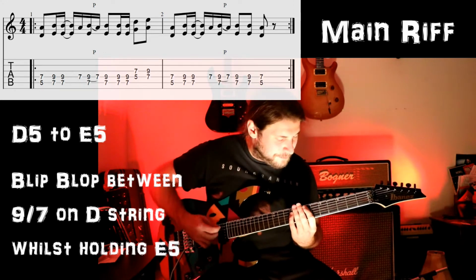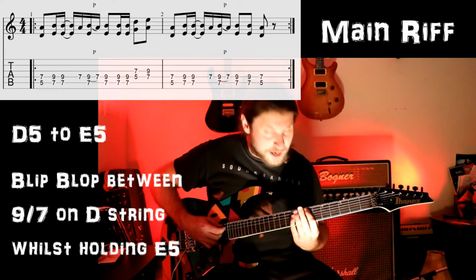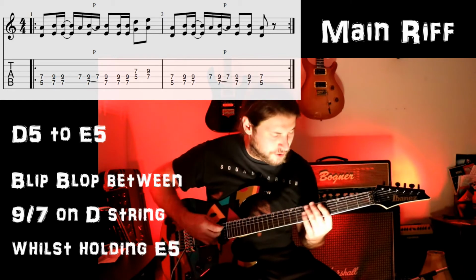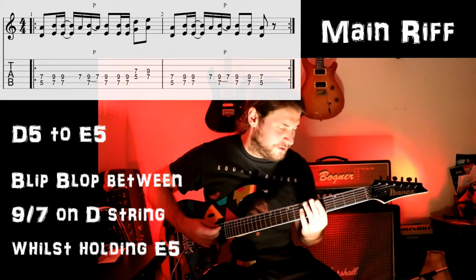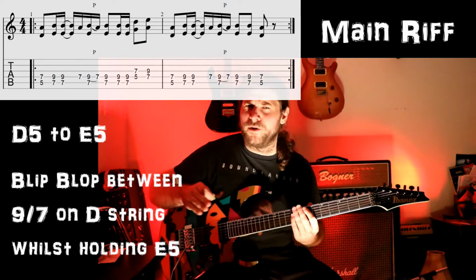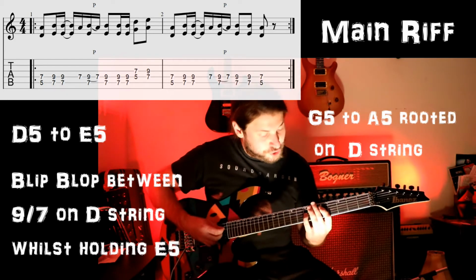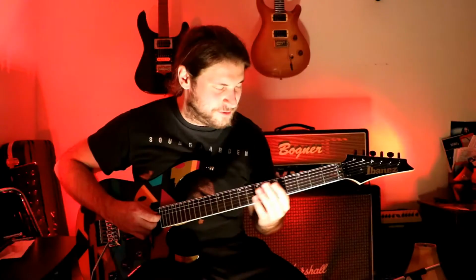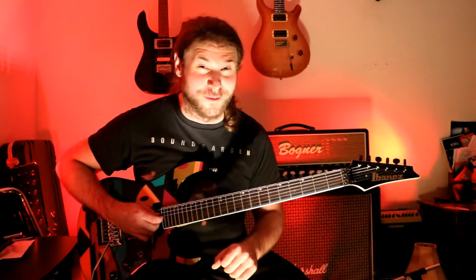So basically all that's happening is I'm alternating between my pinky on the 9th fret on this E5 and taking it off to give way for the bar. So, alright, and that's kind of the foundation of the beginning here. If you can get that part, that's probably the hardest part. And then we head up to this G-A. High power chords, right? So we're not dealing with low stuff here. We're dealing with stuff that's a little bit in the stratosphere, if you know what I mean.